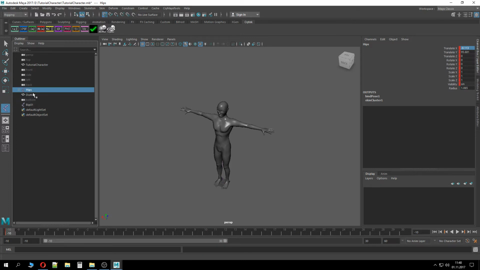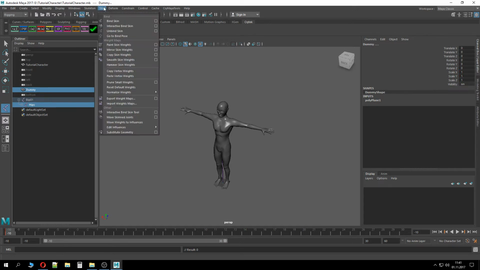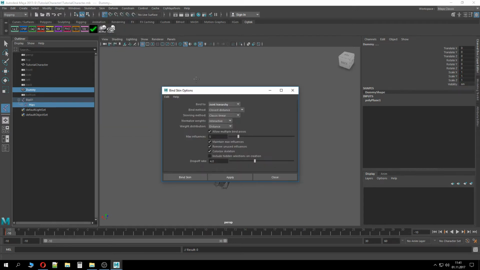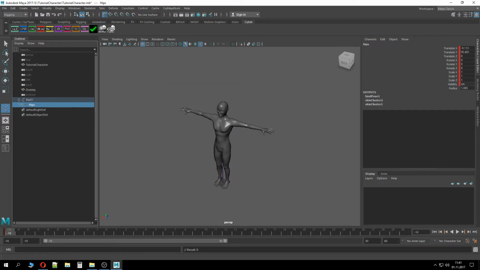Okay, let's save it now. So I guess beep 01 has to have, it's a zero joint, so we have to grab hips and dummy and bind skin. Selected joints, bind skin, I guess that was it.